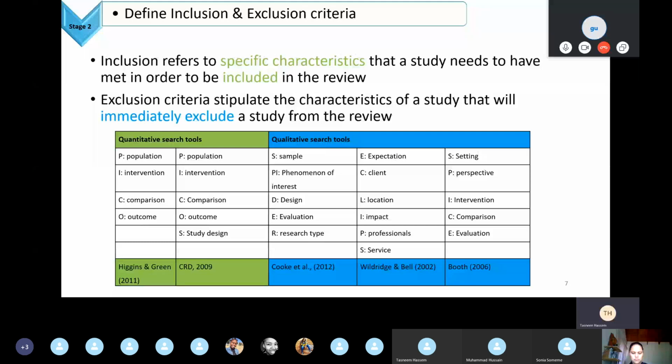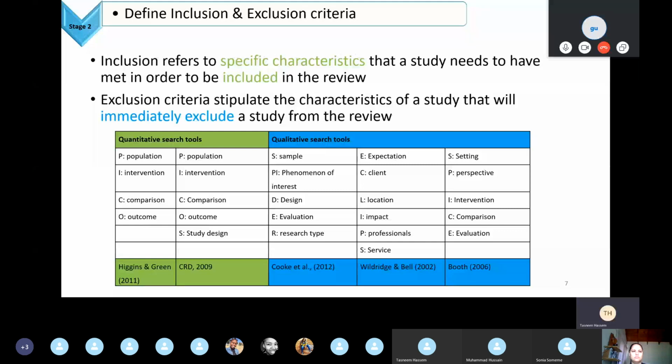Again, you'll find that sometimes these tools are not going to work for the type of research question that you have. So you need to see what fits best with your research question and if it's going to allow you to use one of these search tools.